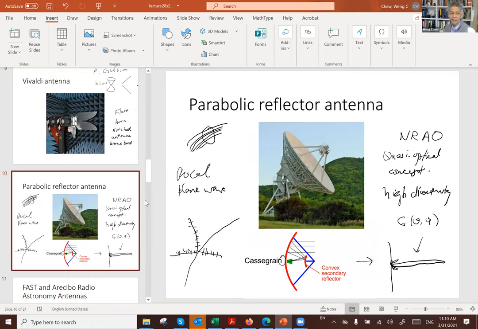Okay, so are there any questions so far? If not, then I'd like to go on to another kind of antenna, which is the reflector antenna. This antenna is actually motivated by ray optics. And hence they are good in two regimes: either when the wavelength is very short, as we have in optical wavelengths, or when the size of the structure is large compared to the wavelength. The two are synonymous, okay?